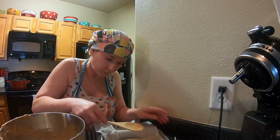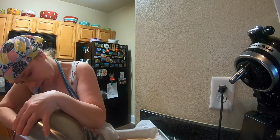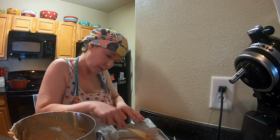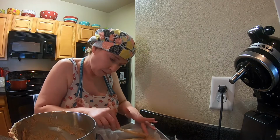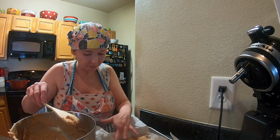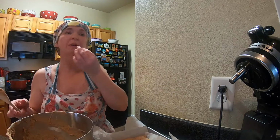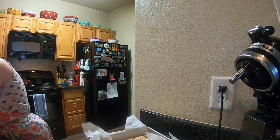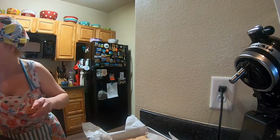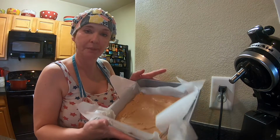Okay. I'm almost positive I'm not going to be able to get too much more out of this. Okay. All right, so that's gonna be delicious, y'all. 3 Musketeers. I'm gonna go ahead and put it in the fridge and leave it in there until it hardens, and then I'll get it out. Let's look at that. That looks yummy, y'all.